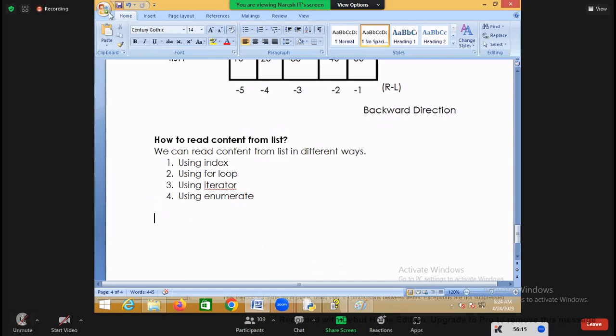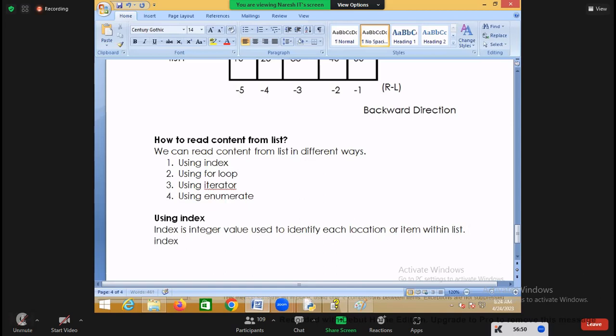First one is using index. So what is an index? Index is an integer value used to identify each location or item within a list.